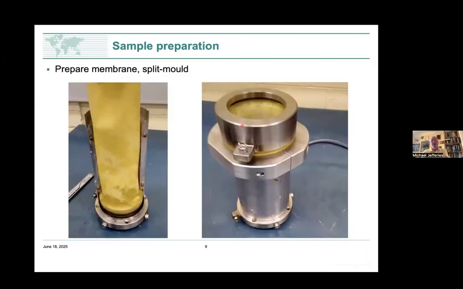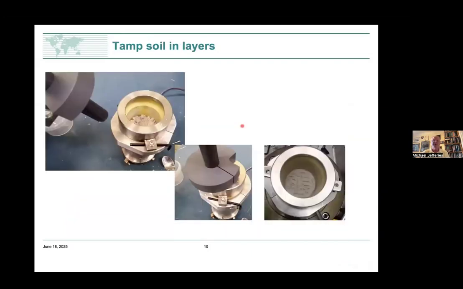So how do we remold, or how do we prepare samples? I thought I'd put these together, and these come courtesy of David Reed at the University of Western Australia. What we do is we have a steel mold, which is what you see on the left-hand photo, and that is split in two. So we put a membrane over the bottom cap, we put this mold around the membrane, and then fold the membrane down back over the top of the mold. At that point, we can now place material in it.